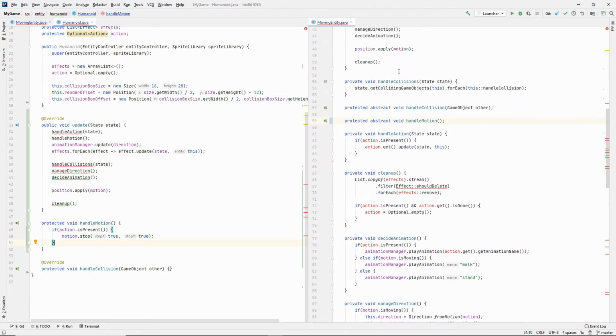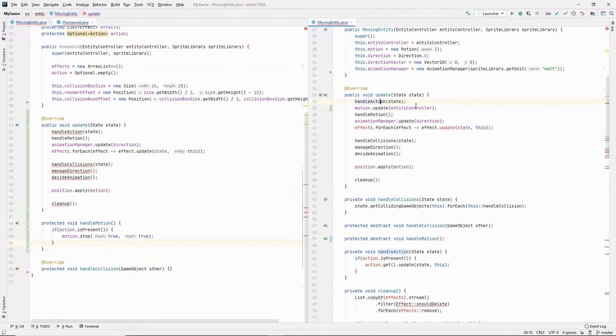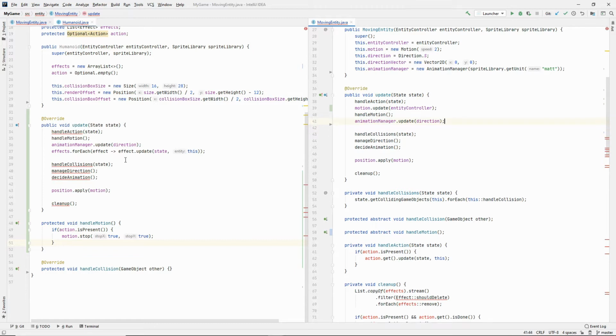All right, so how is that? First, we update using our controller, but if this says we should stop, then we are stopping, and we're doing that before the application, so that will be fine. And then we say animation manager update with direction. That's fine. The effects aren't in here.